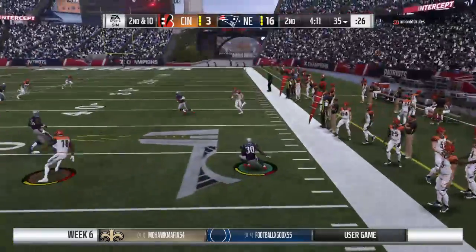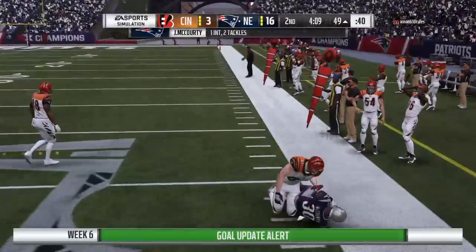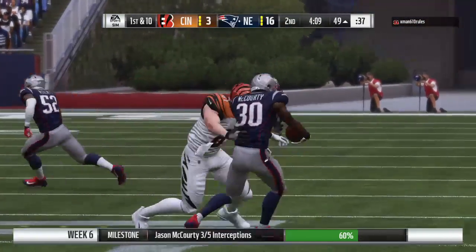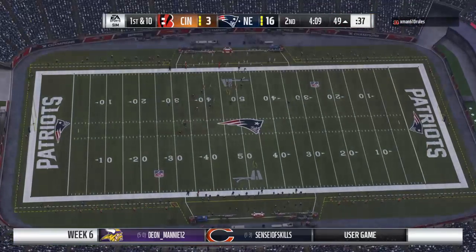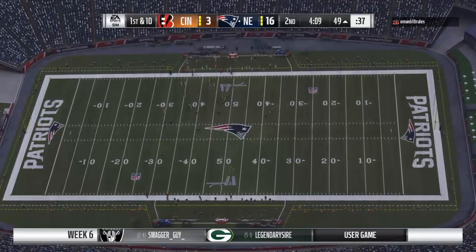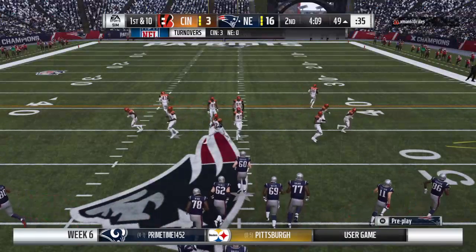And for the third time here in this half, it's intercepted. Picked off by Jason McCourty, and they'll set up shop right near midfield at the 49-yard line. You're looking there at a defensive back who's maybe a step slower than he was when he came into the league a decade ago. I know I questioned his speed coming into the game, but what he's lost in speed, he's more than made up for it with intellect. And that's a great job of knowing how to position himself to make that interception.